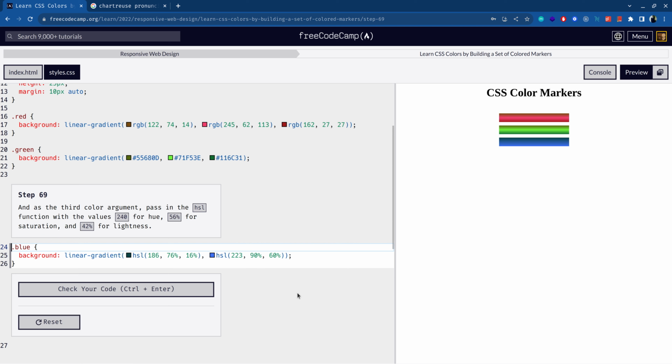And as the third color argument, pass in the HSL function and 240, 56 and 42. So 240, 56% of saturation and 42% of lightness.